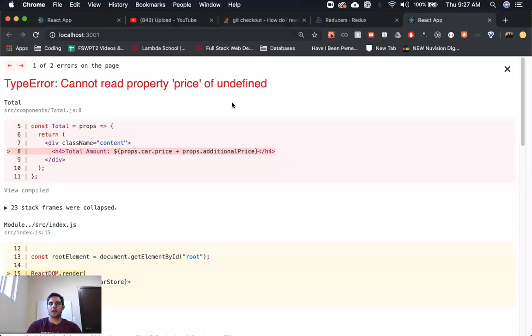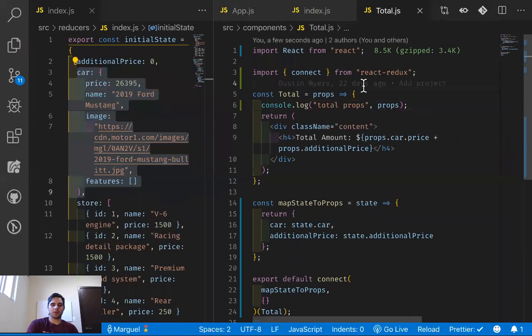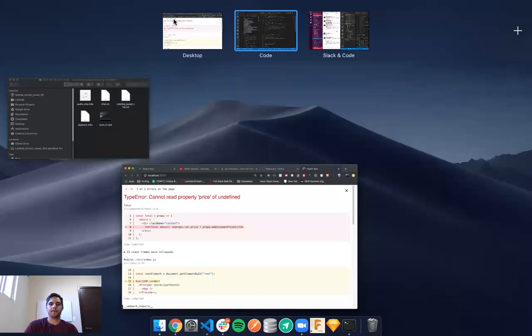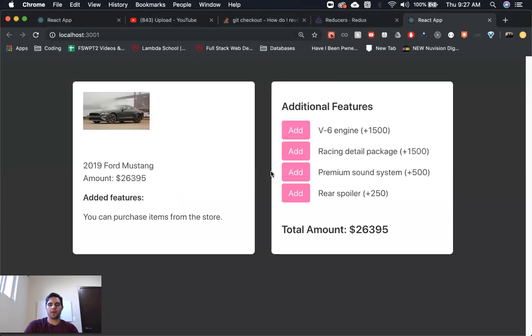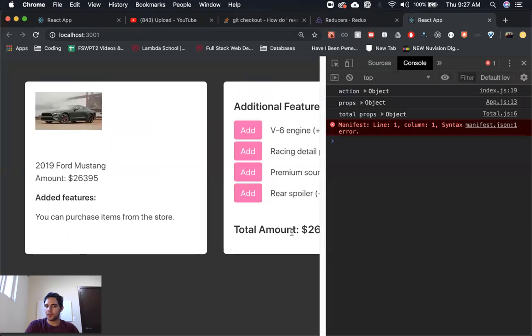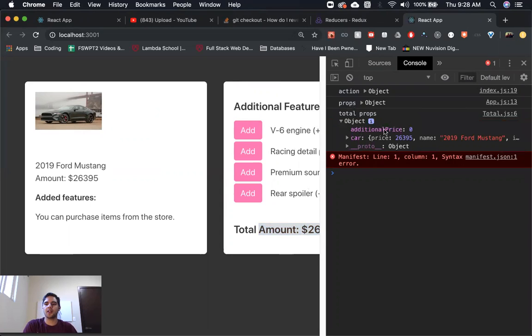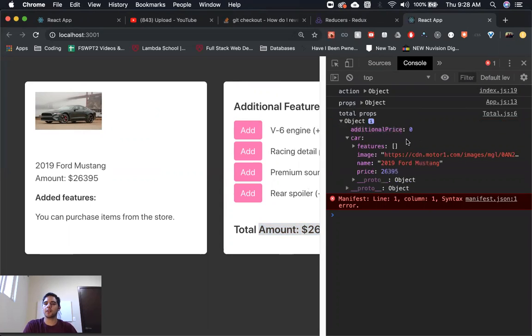Let's save it. And now this should run correctly. Great. And now let's open this. So we see our total amount is being displayed and our total props is receiving that additional price and that car props.